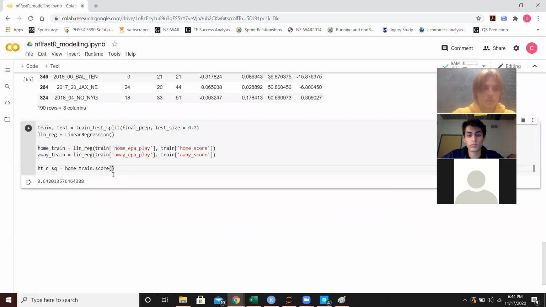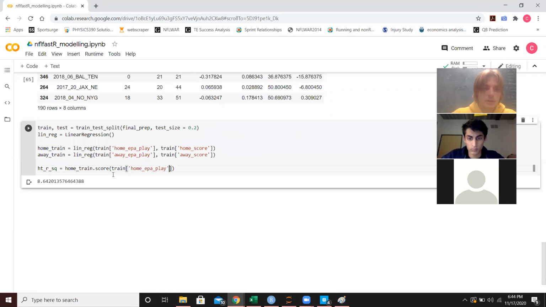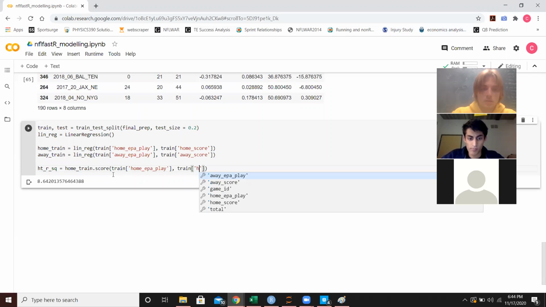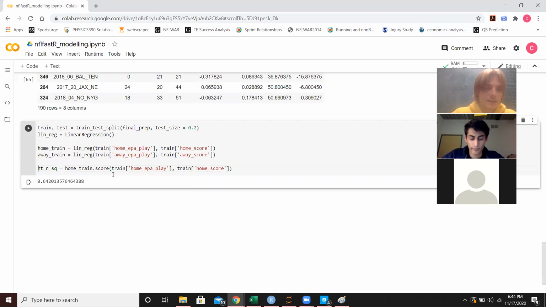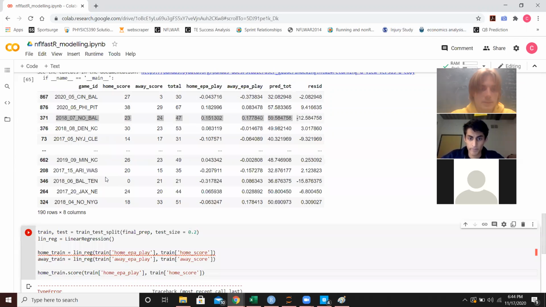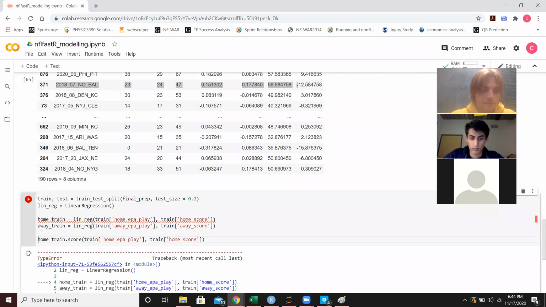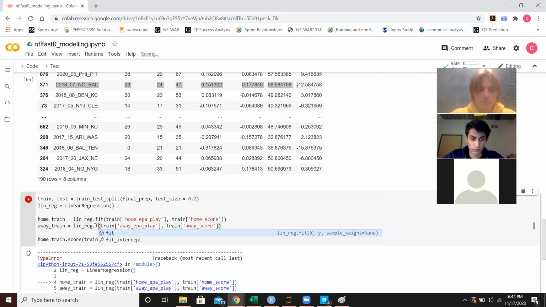The train EP play score. And actually, we don't even need to call this anything. We can just do it. When regression, what do you mean it's not callable? Oh, with dot fit. Whoops. I forgot to call the function.